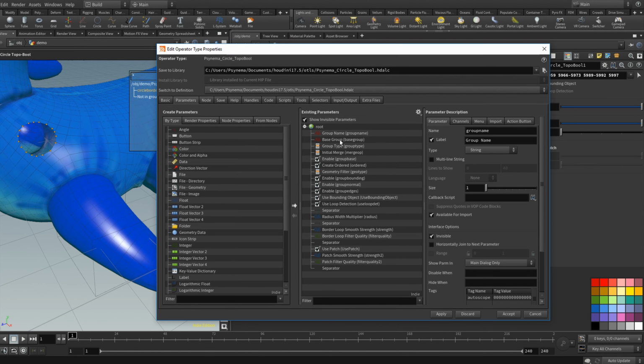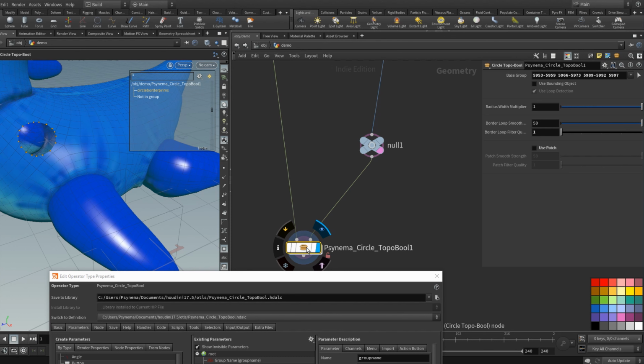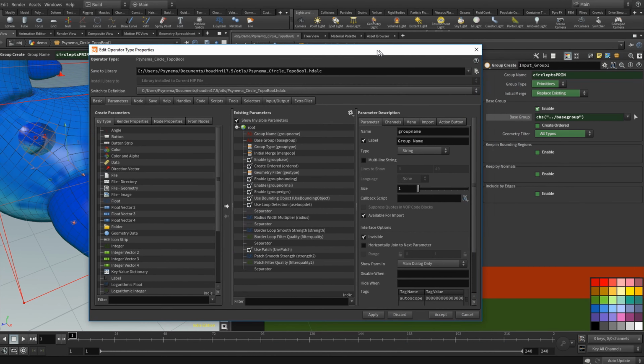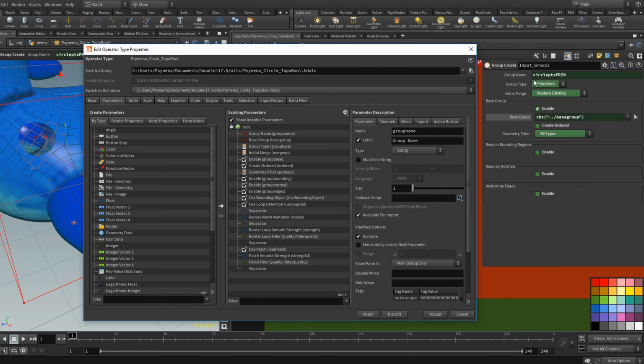The reason for that is, and a lot of people have trouble with this when they're making their own HDAs, whenever you try to expose the base group parameter to an HDA, a lot of people will get hiccups, including myself, because it won't work. It'll give you an error message. The reason for that is the base group parameter requires all of these parameters in this node to be exposed at the HDA level. It cannot read it from the node level, so it needs to be in the same directory, if you will. So whenever you are trying to expose a base group parameter of your own, you have to unfortunately put everything else within the HDA. And if you do not need them, you just make them invisible.